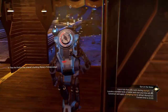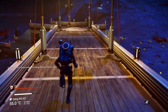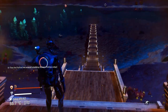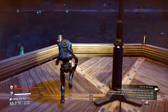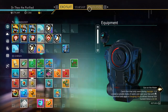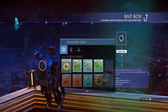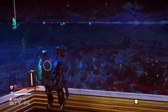Just a nice build. Oh, and let me show you his pier. So you can go down to the end there and fish. Although it's kind of shallow water. Let's put some bait in here. Take this out. And let's just stick rockfin in there.